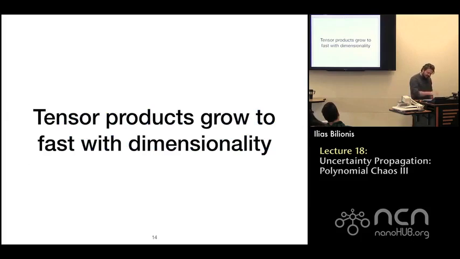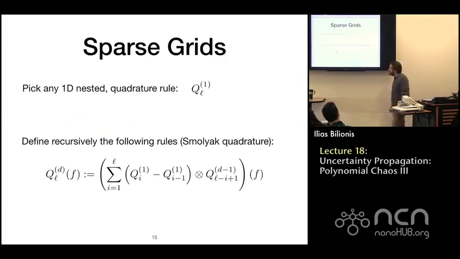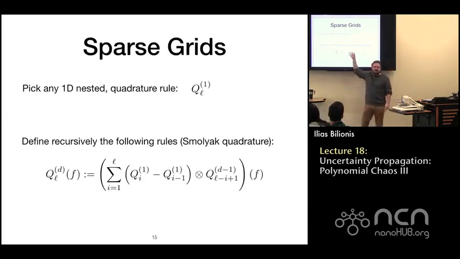So don't use it. Use the sparse grid quadrature rule or the Smolyak quadrature rule. There was a typo here in the formula. I fixed it, even though, again, if we wanted to understand what this formula means, we'd have to spend like a week on it, which we're not going to do, okay?